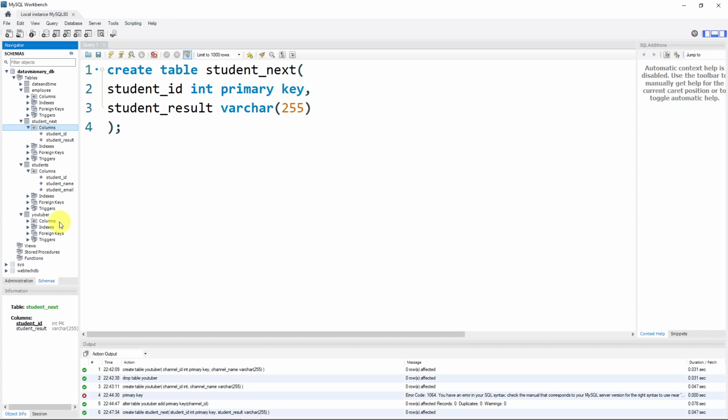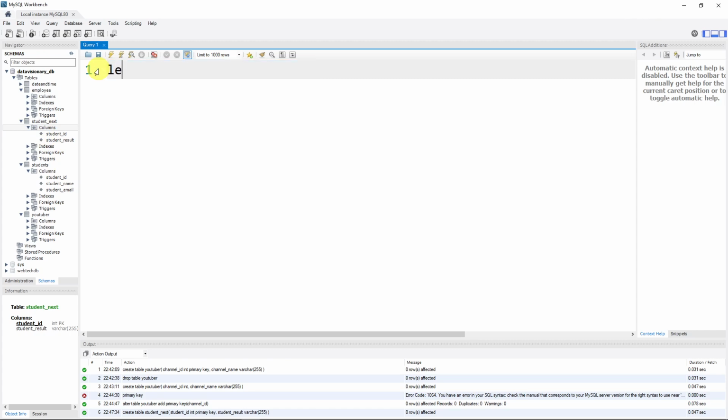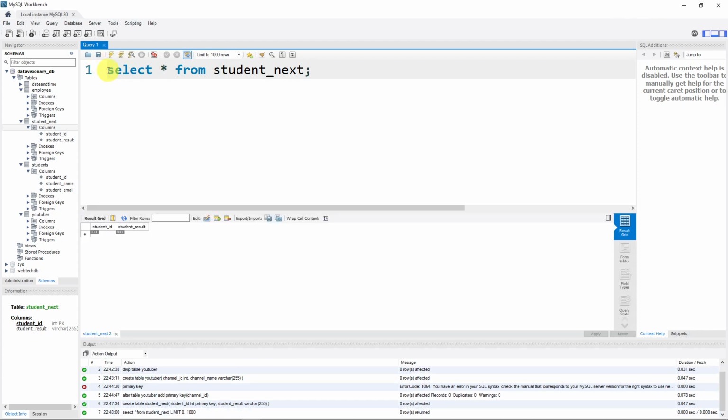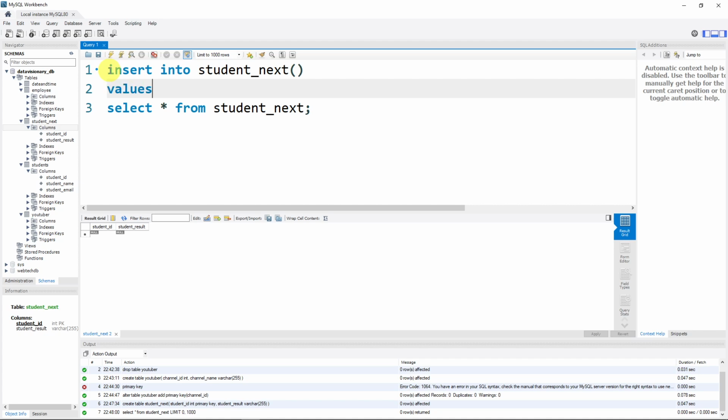So I want to join these two tables. First I'm going to insert, because if I select all from student_next, you can see there is no value, so I have to insert. I will say insert into student_next, and I'm going to set all the columns and values.